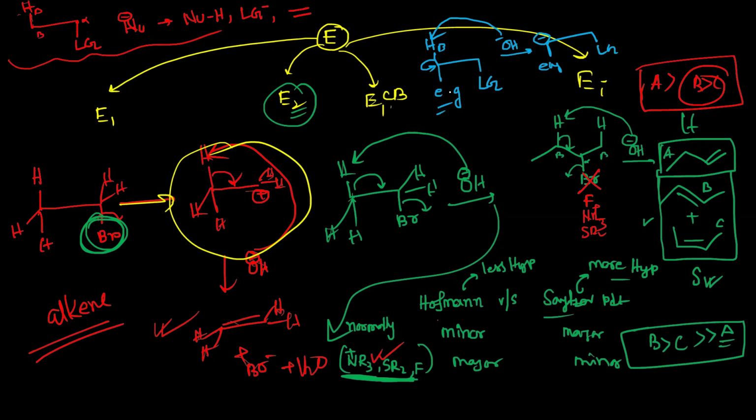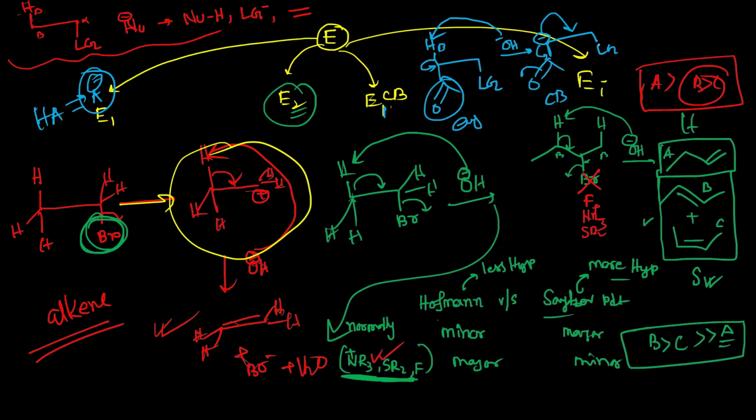For example, I have an electron withdrawing group like this. If I have an electron withdrawing group like C=O OCH3, then what will happen? This C=O OCH3 basically stabilizes this negative charge, isn't it? So that's why where I have an electron withdrawing group, only that carbon anion will form. This carbon anion is called the conjugate base, because if in any acid HA the H+ is removed, then A- is left, we call it the conjugate base. Here also this acidic hydrogen is removed, so this is basically the conjugate base. That's why it is called E1CB.